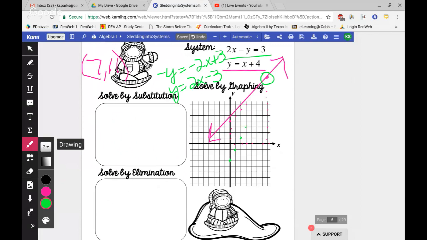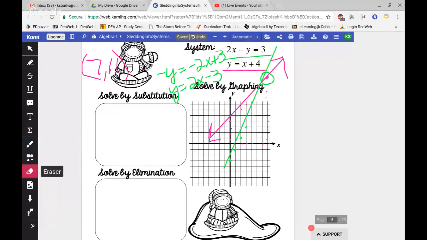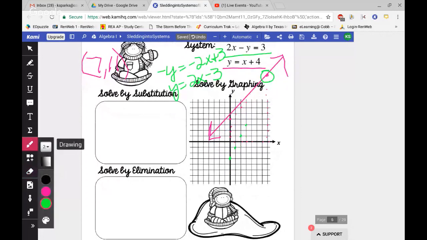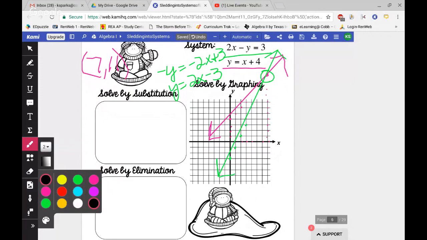I have a question. Yes, ma'am. On the last one, when I was solving for substitution, I got negative 11, and I got the same answer when I did elimination. On this one? For the 2x minus y equals 3. Because I plugged in the 7, and then wouldn't you subtract the 14 from the 3? Okay, let me see, oh, you divided it by a negative y. Okay, I understand now. That makes sense.